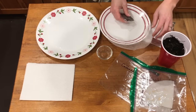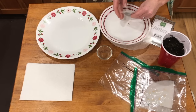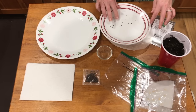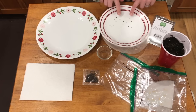You want to keep the seeds on one side because you're going to fold it up. If you have them all over the whole thing, you're going to end up with way too many seeds in there. This technique is particularly good for seeds that you're not sure of their viability. Viability just means how many of them are alive or able to become alive from their dormant state.